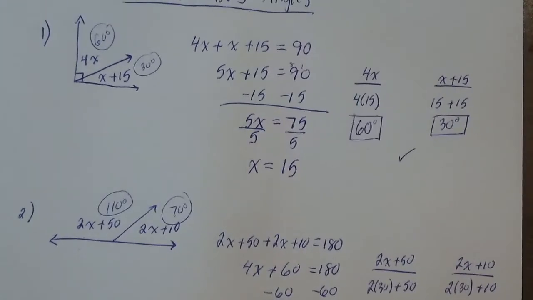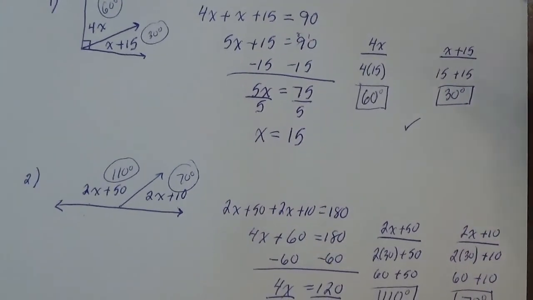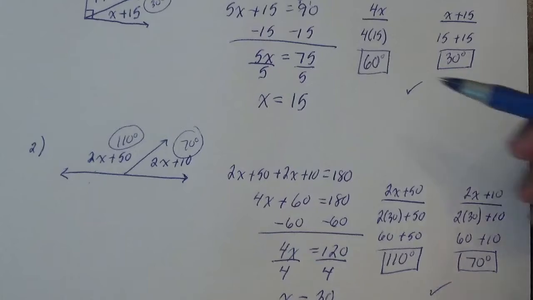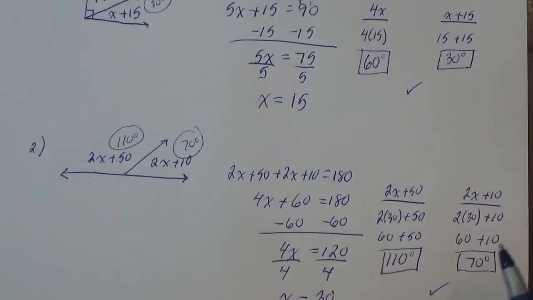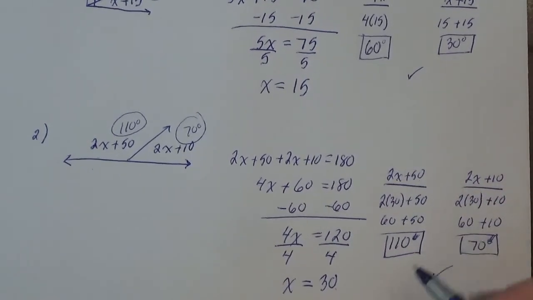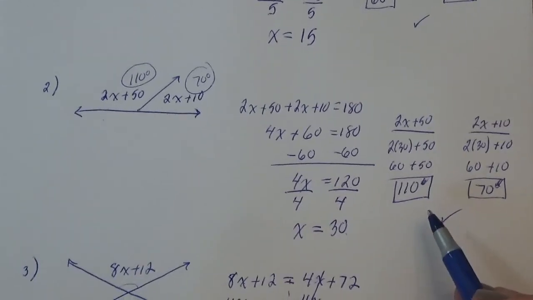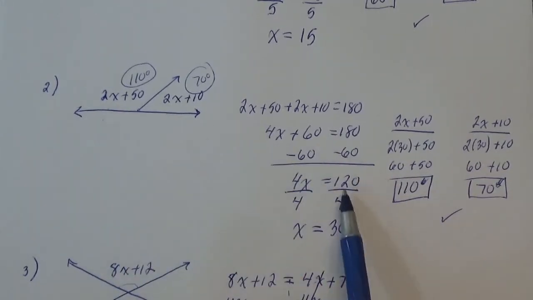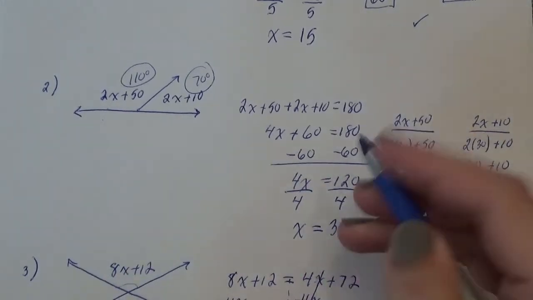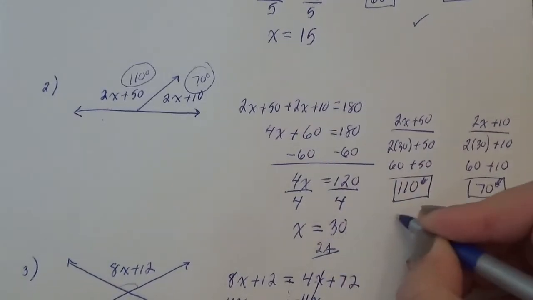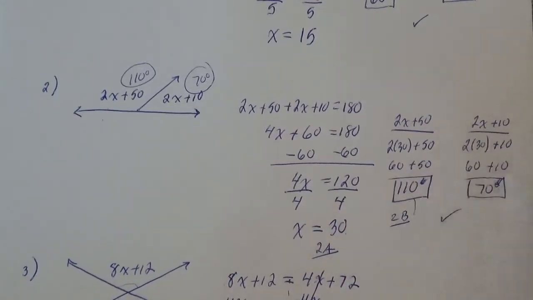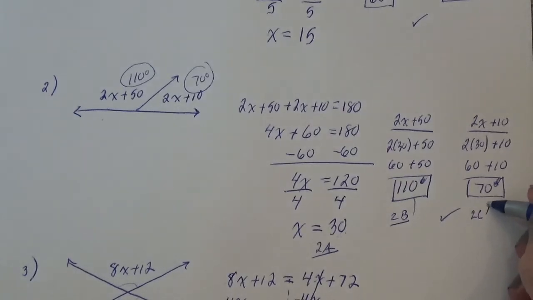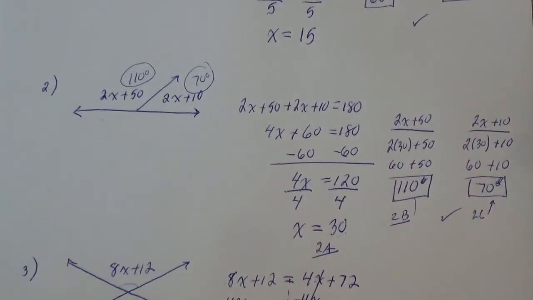All right, so give the worksheet a try, and you're going to type in, guys, on the Google form. It's going to ask you for each one of these. Don't put the degree sign or anything like that. Don't put x equals. If your answer is 30, just type in 30. Okay, so for number 2, we would have typed in 30. This would be 2a. 30. This would be 2b. Just type in 110. And 2c, just type in 70. So just the number answers on the form, and then you'll be able to see if you got them right or wrong.